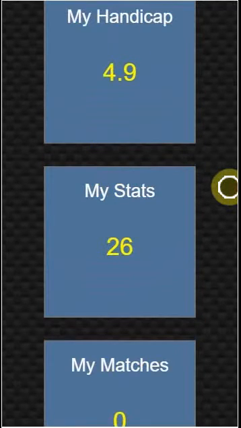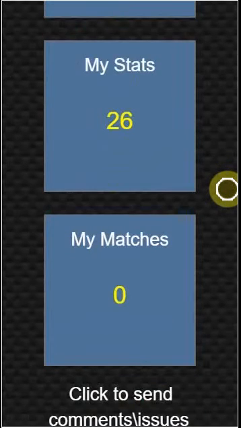My stats, another page that allows you to look at different statistics for putting, driving, greens in regulation, etc., for all the rounds you've ever played, or rounds at a particular course, or for a particular time frame, to help you learn how you play and what you can improve. And again, there'll be another tutorial on that.